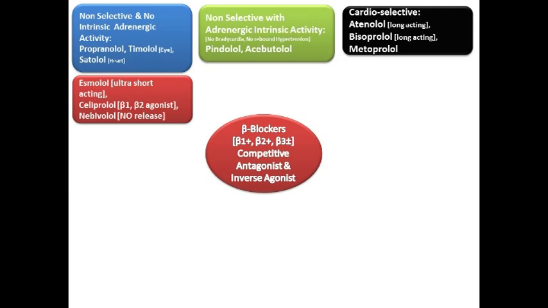We have esmolol. Esmolol is again a cardioselective beta blocker, but remember that it's an ultra short acting beta blocker. Very important, because ultra short acting beta blockers can be of help in management of cardiac emergencies. Okay, cardioselective but with ultra short action. So you can give this drug by a parenteral route and can tackle cardiac emergencies. So it is of help in management of arrhythmias.